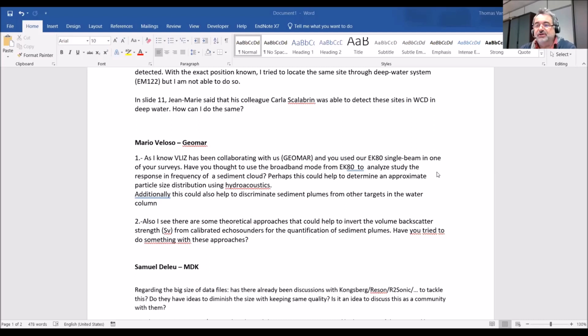If I can add something, the feasibility test was mainly to evaluate the capability of these different acoustic devices, EK80, EM 2040, to do very good measurements in such a restricted environment. The advantage is that you can control absolutely everything, but the disadvantage is that you are quite far from a natural situation.